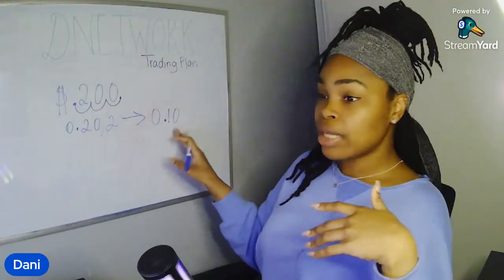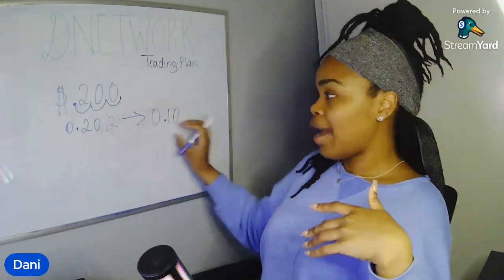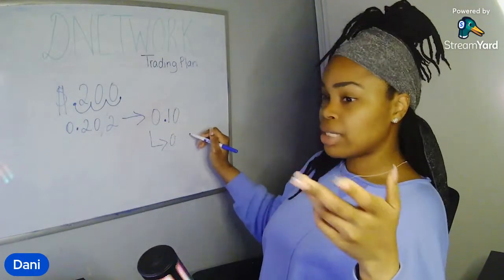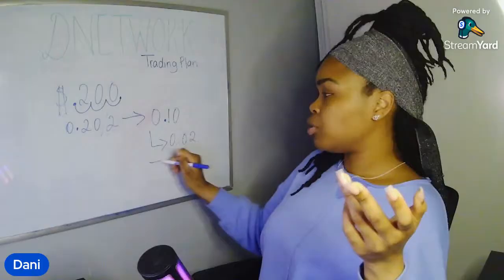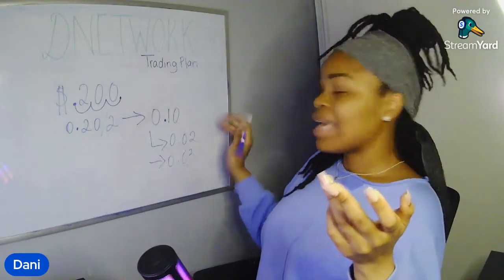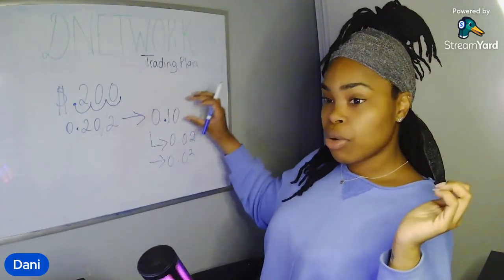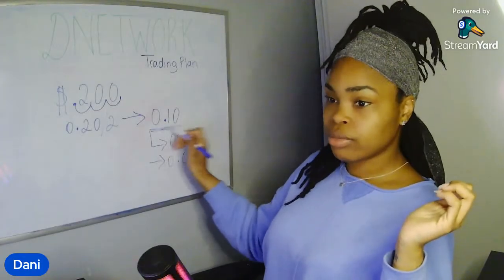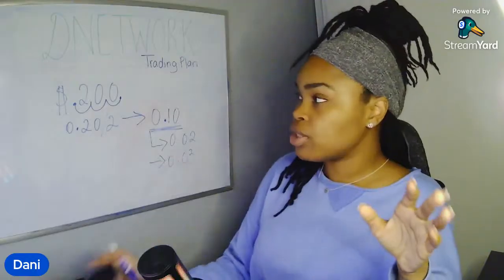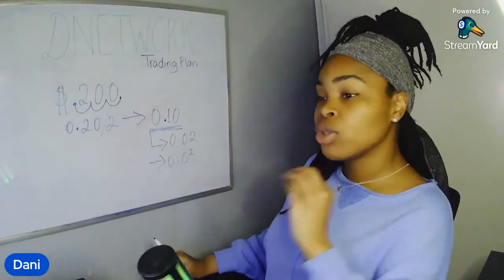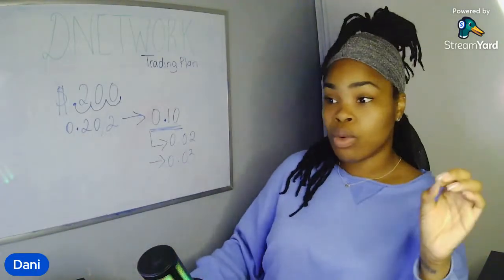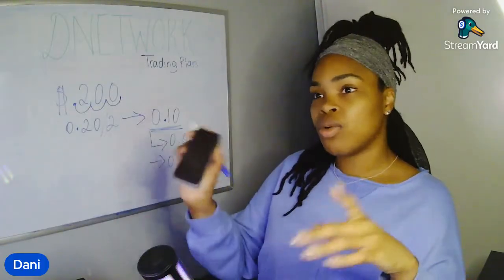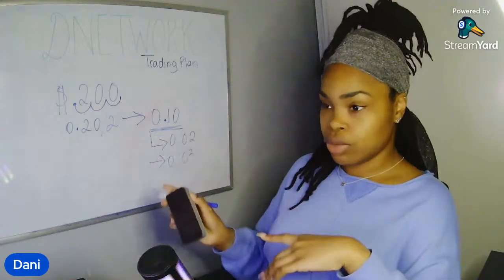Like I said, the way that I learned it was you take half and then you kind of split it up. So you could do one trade with a 0.02, another trade with a 0.03, as long as it doesn't exceed your 0.10. Because this is 5% of your account, roughly. So this is supposed to help you gauge what your lot size will look like, especially if you don't know what lot size you're supposed to use, or you're not good at math. This is what you want to use.